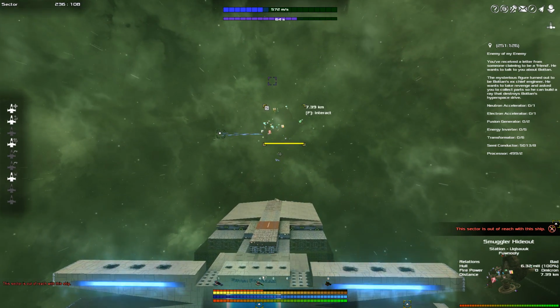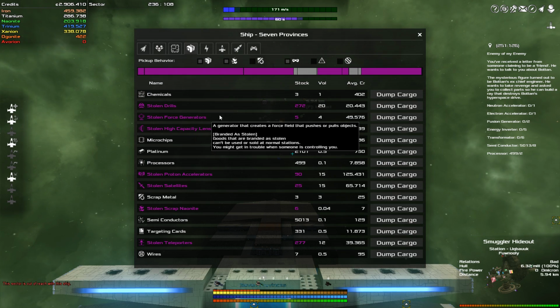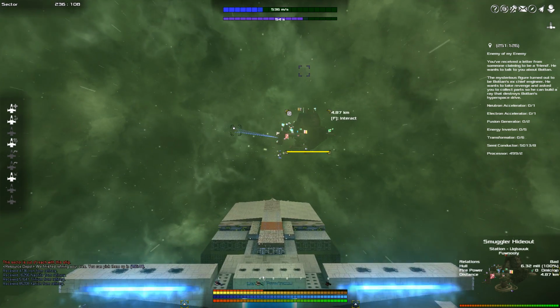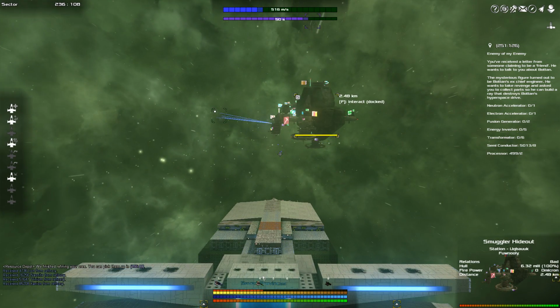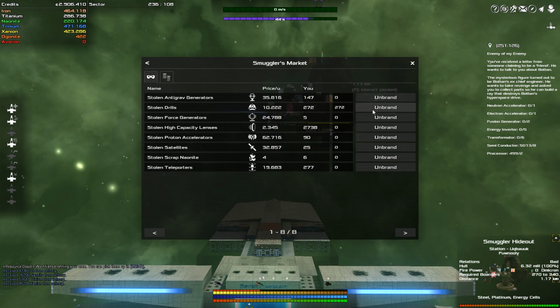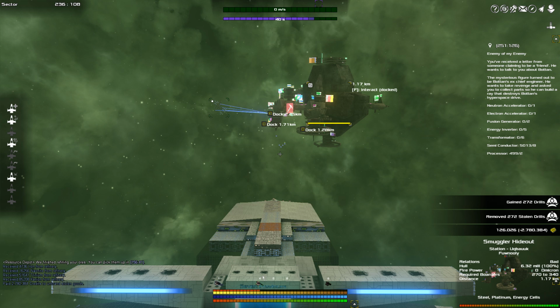Right, what do I want to salvage first? High capacity lenses, stolen force gens. These are only a few. A lot of stolen drills. I think drills can be sold off at equipment docks, but I have to check that. Alright, unbrand stolen goods. Unbrand 272 drills. Whoops. That cost me 2.7 million.